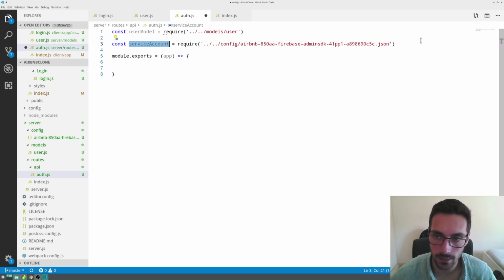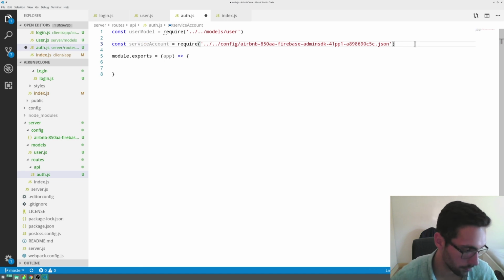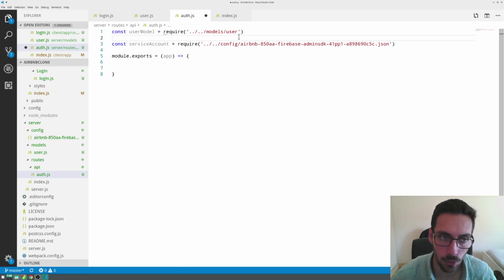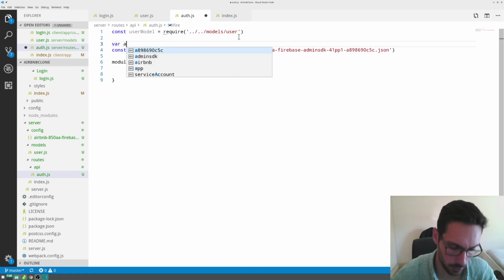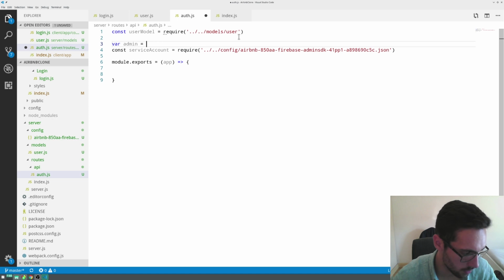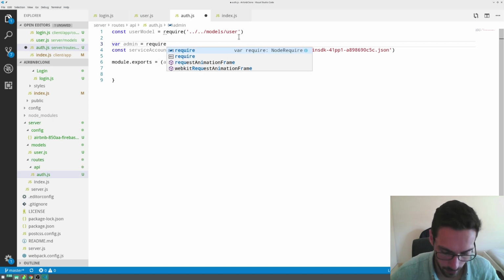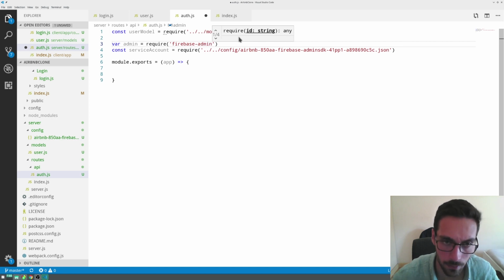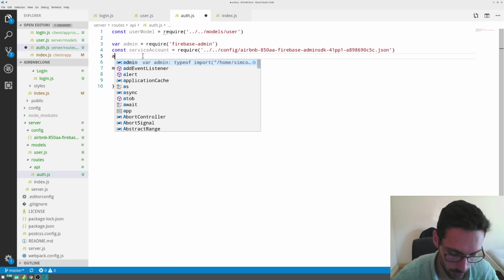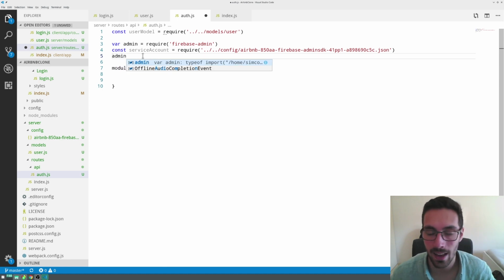Okay, that's it. Now we have to, first of all, import the Firebase admin. I'm going to simply call it admin. Say require firebase-admin. Okay, that's it. Now, in order to initialize it, we have to do the initializeApp just as we did in the front end.